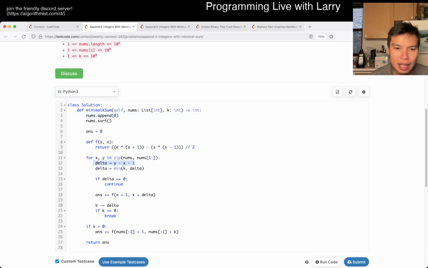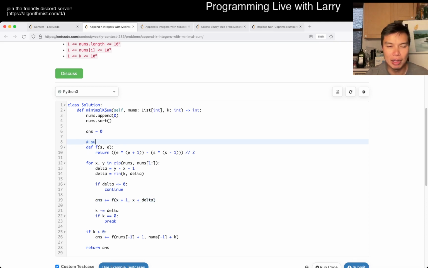And then you look at, and this is very step by step, right? This is just the delta, meaning that's the number of spaces in between, and of course, K of which we're using. We add to the answer the sum between, so this function for me anyway is the sum of numbers between S and Y inclusive, meaning S and Y being the start and end.